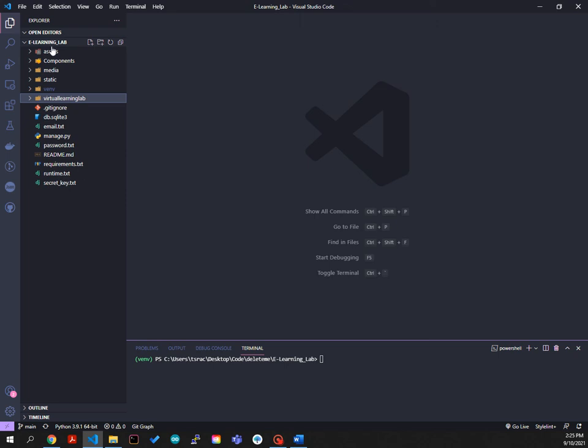So, just giving a brief overview of the different items you can see right now. We have a few text files that aren't really substantial. These hold a secret key, password, runtime. Those aren't really important, they're just placeholders, and their contents are stripped and put in our settings.py. That's not generated by Django. Those are our own stuff.